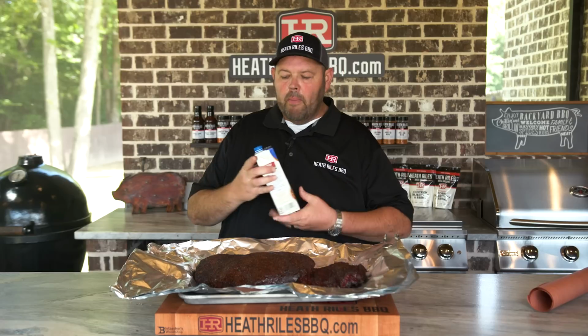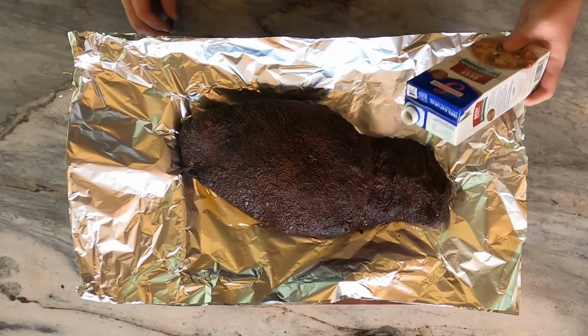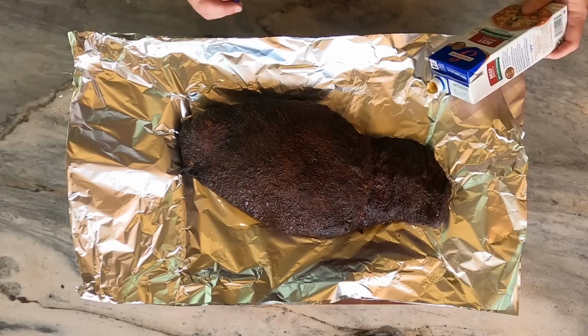All right guys, like I said, our brisket was on 3 hours at 275 degrees on our Deep South Mailbox. You can see the incredible bark that it got from that beef rub we put on there. It looks incredible. It's tacking up. I mean, it looks beautiful. Now, the only thing I'm going to do, I've doubled the foil up on the bottom here. I'm going to pour a little bit of beef broth around this, not much. Probably half a cup total, maybe.